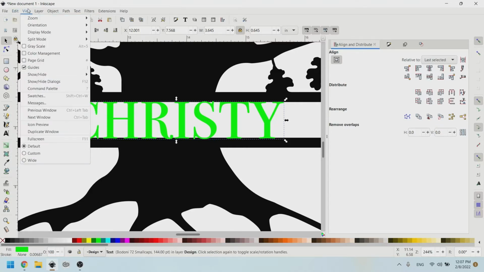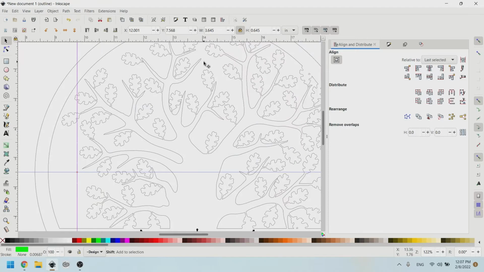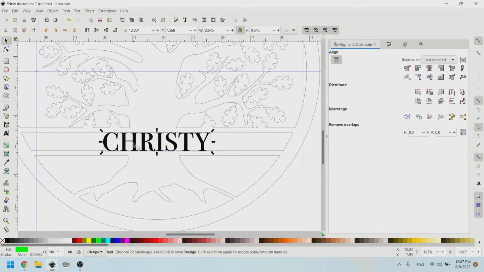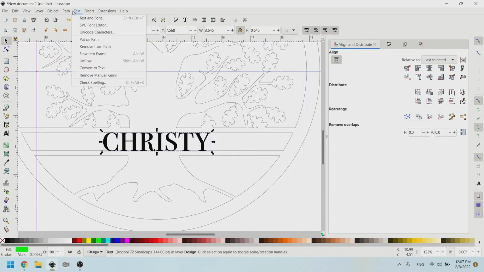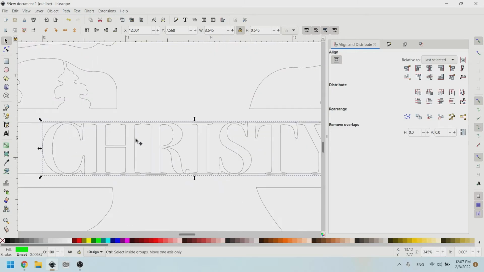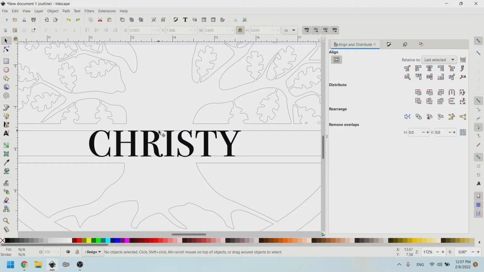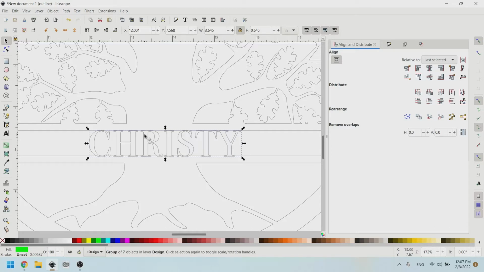And you can see here, if we go to zoom or view, display mode, outline, everything that's an object will have an outline here. This is not an object yet, it's still text. There's two ways to do this. You can go to path, object to path. Okay, now we have it here. Or I like to use the hotkeys on the keyboard, so it would be Control Shift, let's make sure it's selected, Control Shift C.